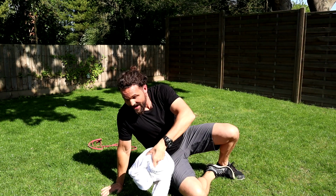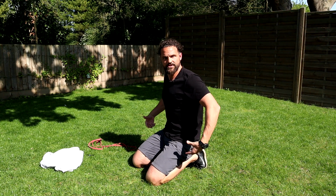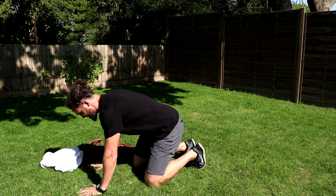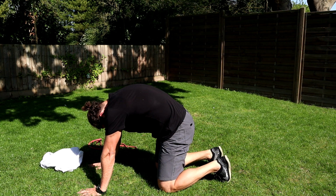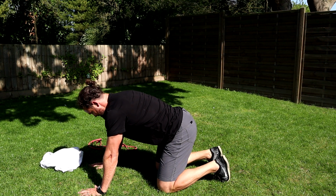Well done. So we've got the hamstrings nice and released. Lastly, we want to get back the movement in the spine. I didn't start off with this one because I wanted to make sure all the joints above and below the lumbar spine were nice and mobile first. So we have the cat and camel to finish. On all fours, I'm going to arch up, tuck my chin in, and then I'm going to look up to the sky, or the ceiling if you're inside, and then slowly return that again.